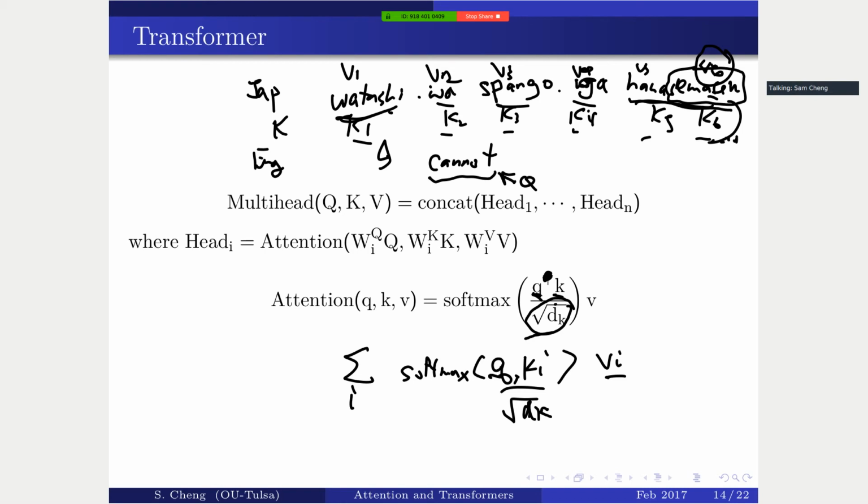So with this inner product, each word will have a key. When we do the product, we should get a specific number. Yes, it will have a number, but because I have several, I have 6 Ks here, right? So I will have 6 numbers. For these 6 numbers, I will compute softmax, essentially just normalizing so that the sum of all these is 1. And then I use that as a weight to weight the sum of the corresponding V's.